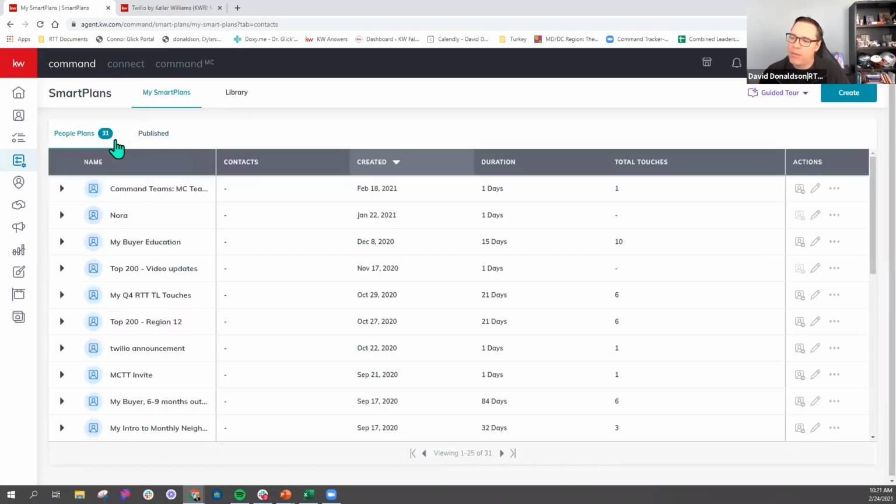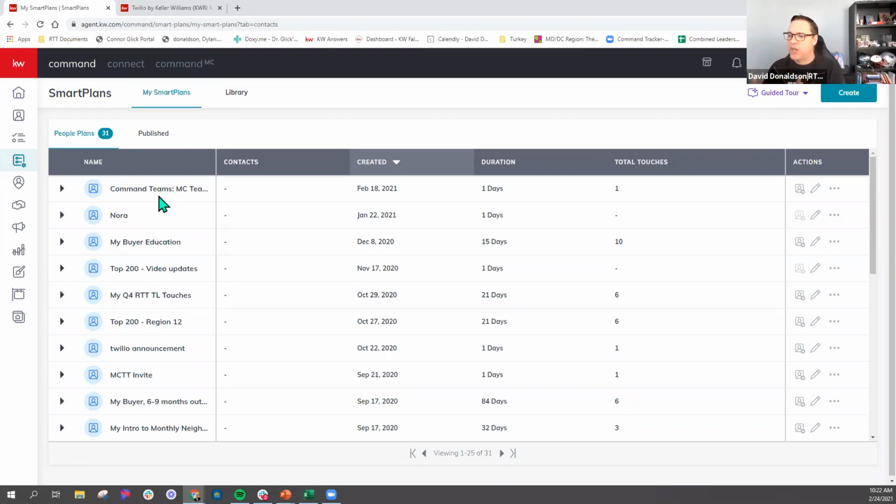Now, if you do publish a plan, let's just say that I put it out there and Shelly copied my post-closing plan and brings it into her lobby, it's her copy. If she makes changes to that, it doesn't affect my copy and it doesn't affect the copy in the publicly shared library. Also, let's say I create a smart plan and I publish that to the library. If I make changes to it inside of my smart plans, it doesn't update the published version, because the published version is still just another copy. So I would have to republish it as new. There are firewalls between everything to protect you.